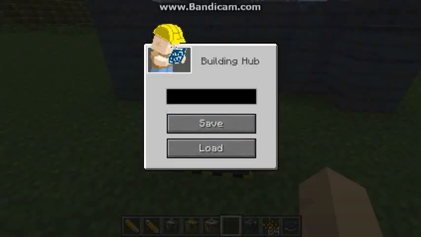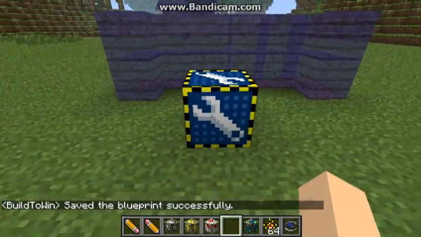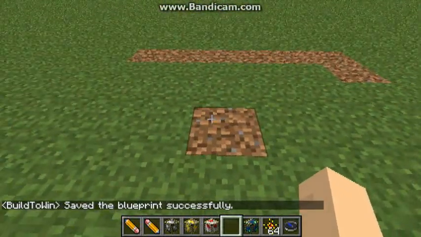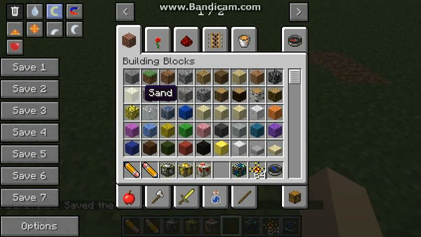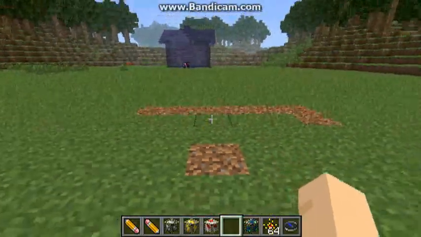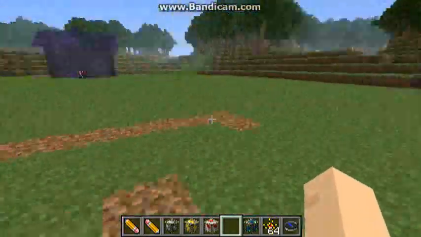So you would have this building thing here, the building hub. Then you would give it a name, like example wall, and you would save it. When you destroy the building hub, it would destroy all the blueprints with it. So that's a neat feature. It's easy to clean up as well.